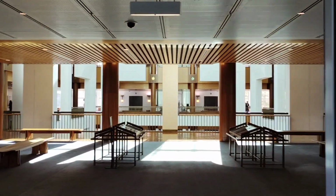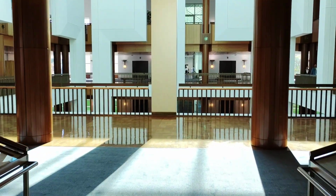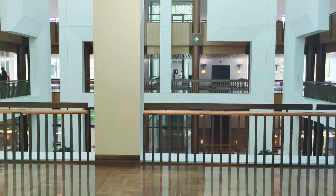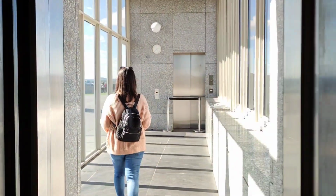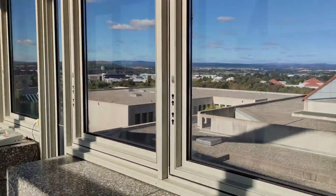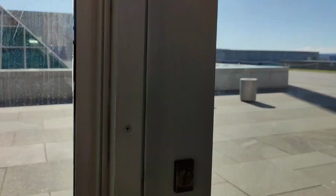Have a look at that gorgeous light coming in. This is back in the middle of the building here with that wonderful skylight. Just lovely natural light. There it is, up there. As you can see, a beautiful blue day. All right, let's head to the roof. All right, so out of the lift, here we are. We're up on the rooftop. Just a quick glance over there. Let's head out the door and have a bit of a look.